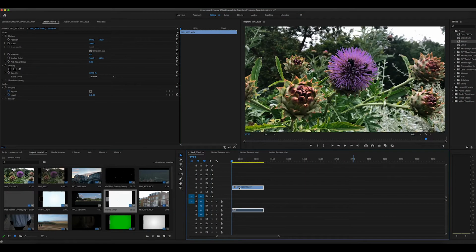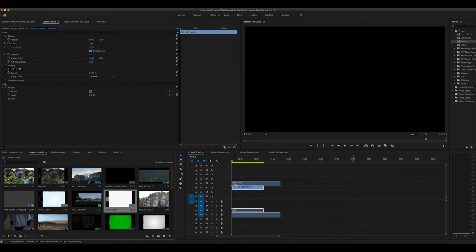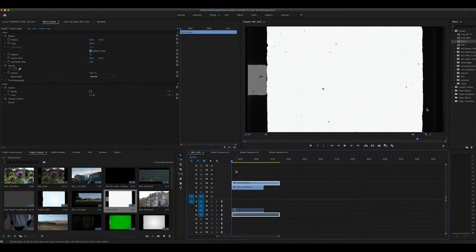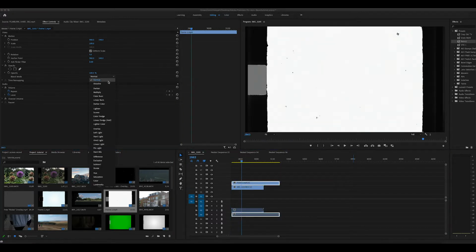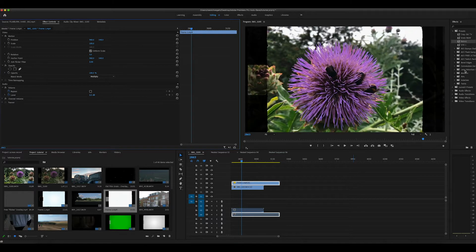So once you've dragged your clip into the sequence, all you have to do is click and drag the frame right above your clip, then select the frame and set the blend mode to multiply, and there you have it. Your frame is over your clip. And then to get that retro effect, I've made presets that work together with the frames.